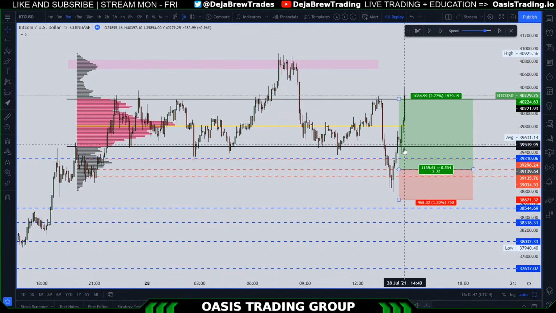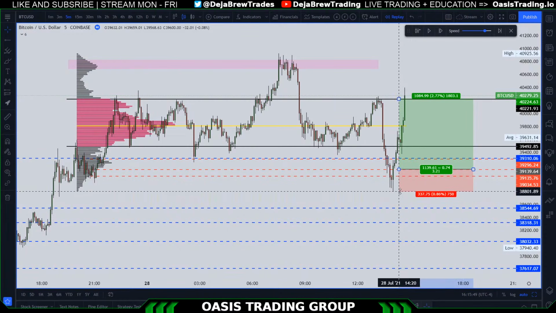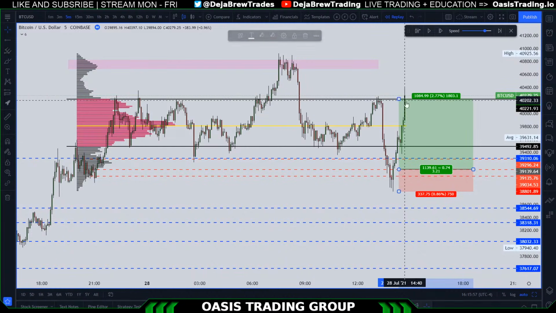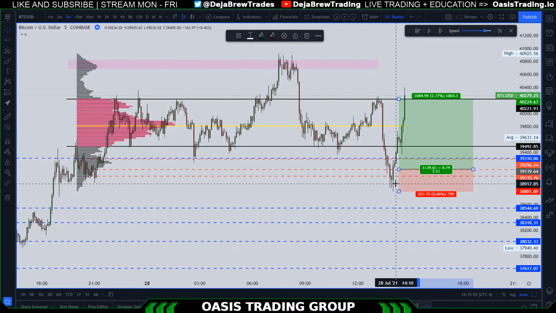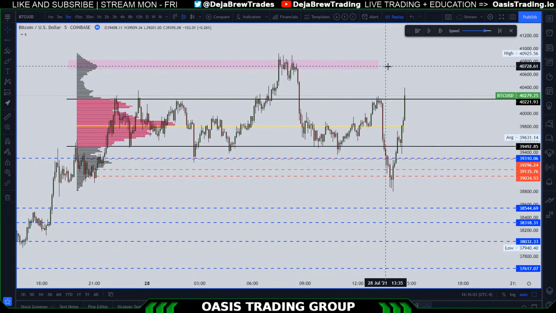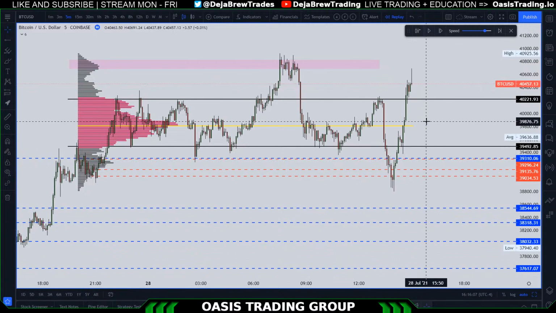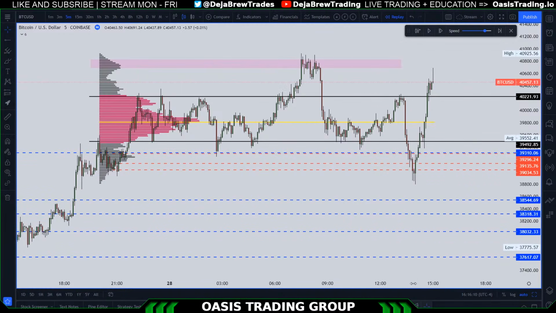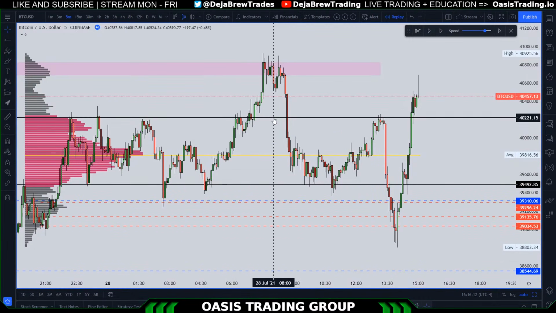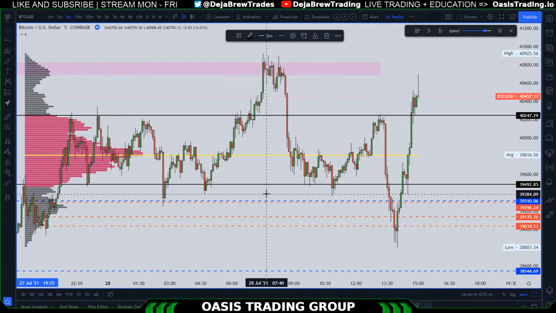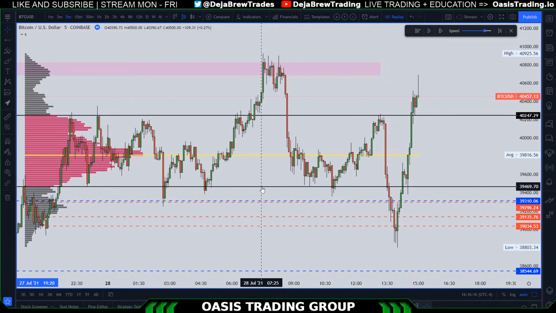Both of your targets were hit. You had a little bit of drawdown. So based on drawdown, you would have gotten a 2 to 1 or a 3.2 to 1. That's not a bad trade. It's a really good trade. All right, let's keep going. This actually just gave you a super aggressive buy if you were someone who was very aggressive. Let me go back a little bit. That happened a lot faster than I thought.